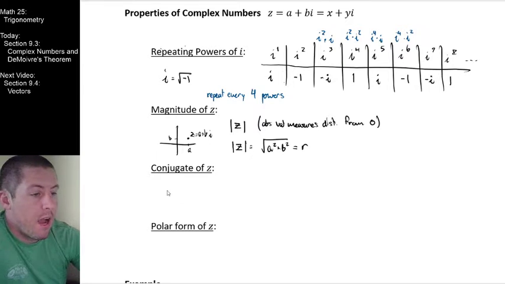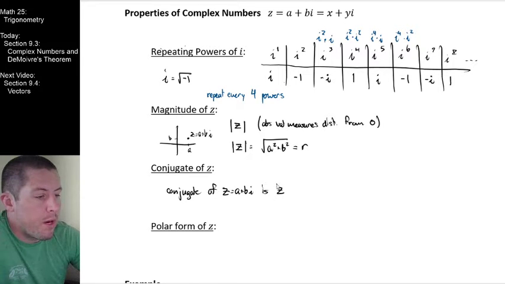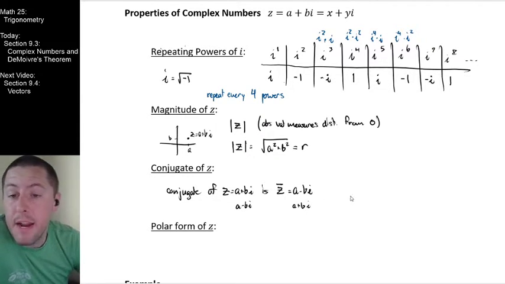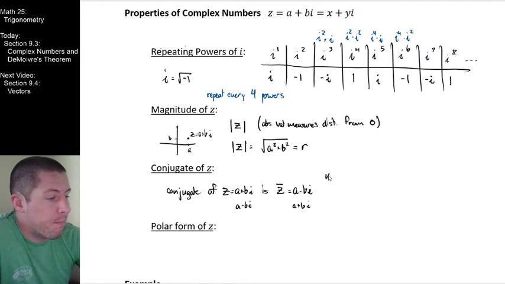Another important feature of imaginary numbers is that they all have a conjugate that is very much worth identifying. The conjugate of z equals a plus bi is z, and we put a bar over the top to indicate the conjugate, and it'll be a minus bi, and vice versa. If we had a minus bi, then we'd call this a plus bi. It's the same number, except with the sign switched in between. Who cares about identifying the conjugate and switching the sign? Why? Multiplying by a conjugate does something a little special.